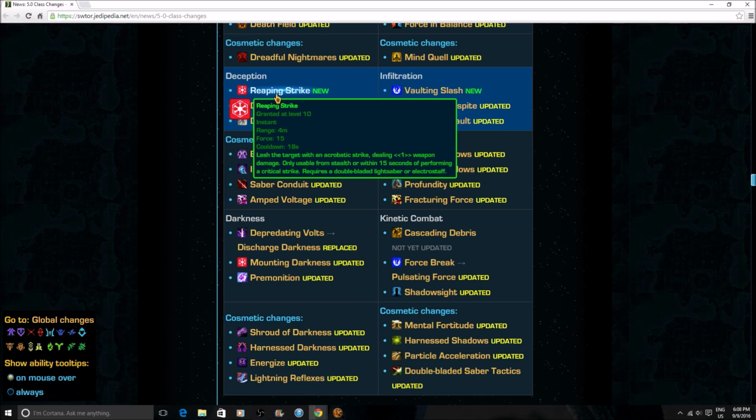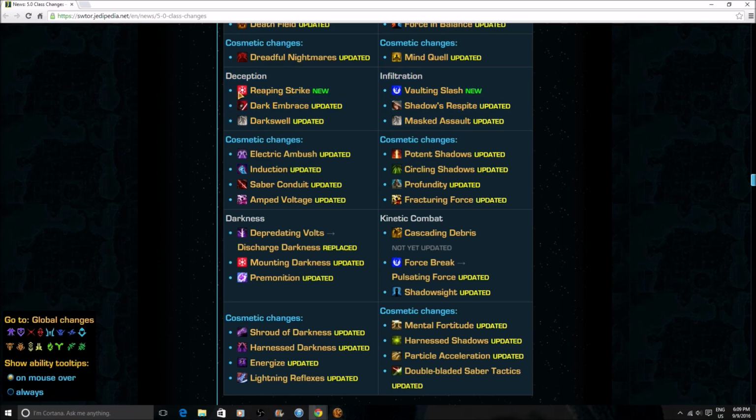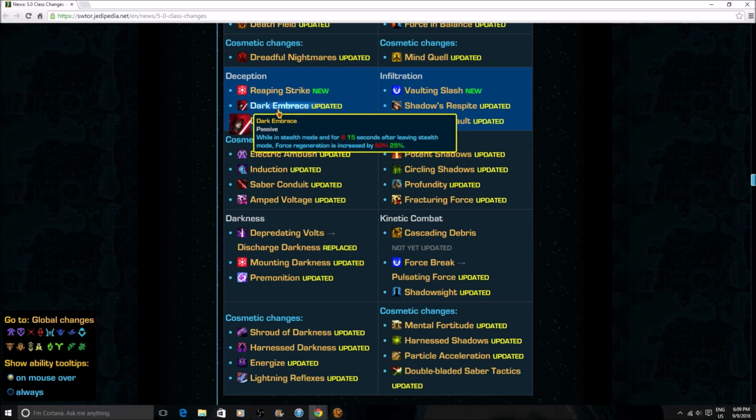Reaping Strike. This is a new ability that is granted at level 10. You lash at the target with an acrobatic strike, dealing a certain amount of weapon damage, only usable from stealth or within 15 seconds of performing a critical strike. So that's a new ability that's been granted at level 10 for Deception Assassins only.